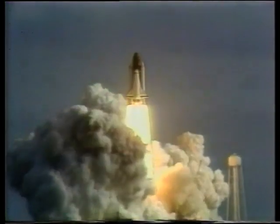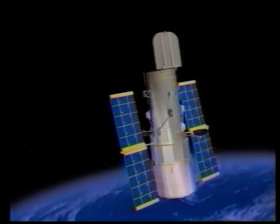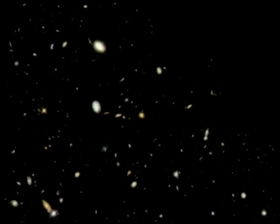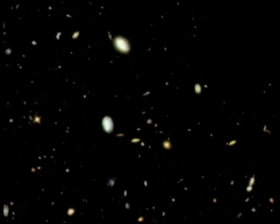But however large and well-placed these telescopes are, they have one common disadvantage. They have to peer through the Earth's dirty, unsteady atmosphere. And the only way to overcome this is to go up into space. In 1990, NASA launched the Hubble Space Telescope, the HST, which orbits 600 kilometers above the Earth, which gives its 2.4-meter mirror an advantage, and it too produces superb images, such as this deep field image, showing thousands of faint galaxies which were first seen by the HST.